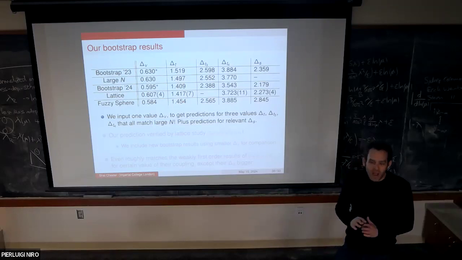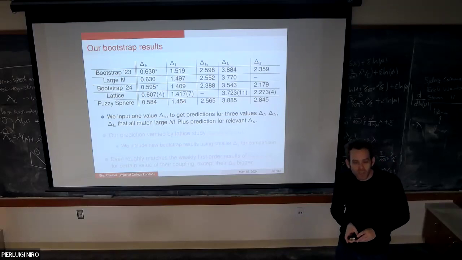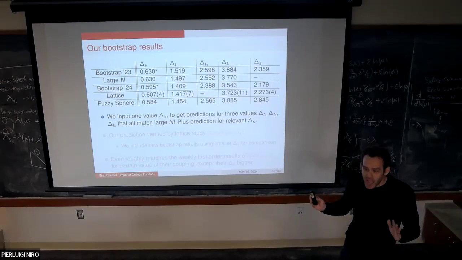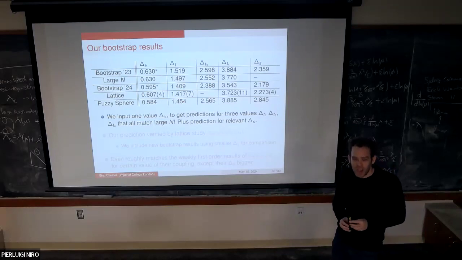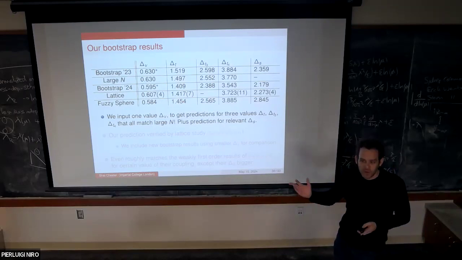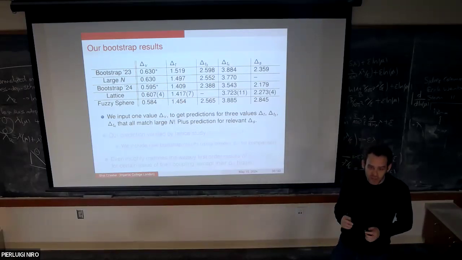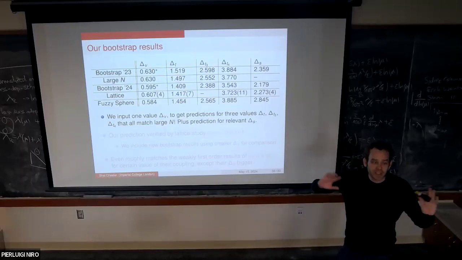Now, I'm not an expert in fuzzy spheres, so I don't fully understand why, but with fuzzy sphere, usually they're only doing a very small number of sites. I think they're doing something like 6 or 7 sites, and they use exact diagonalization. So it's kind of surprising that they're able to get as good answers as they do, considering there are so few sites. Whereas Anders is using 1,000 sites. And so it might simply be the case that their answers just haven't converged and that they're very far from convergence. After all, the only example so far with fuzzy sphere where it gives good answers is the IC model. For the IC model, fuzzy sphere gives amazing answers.